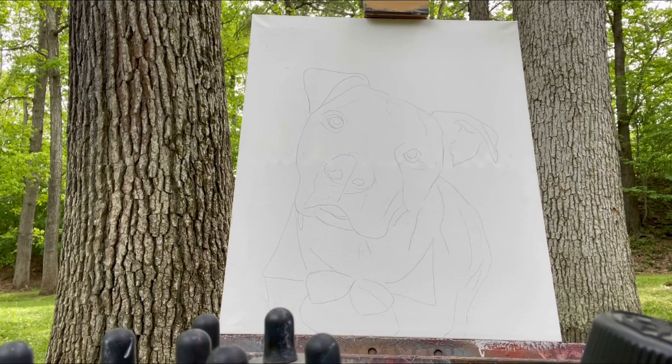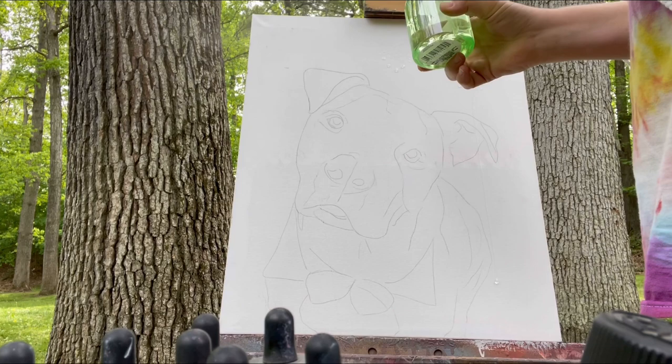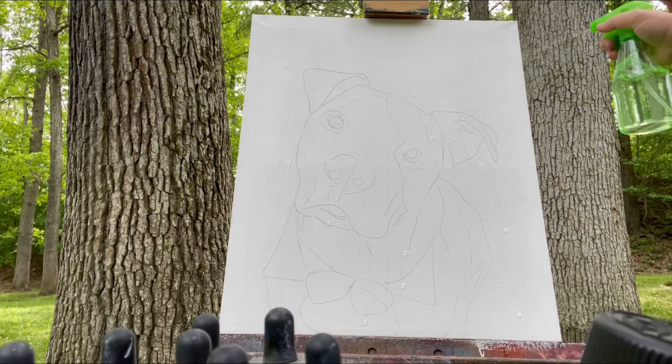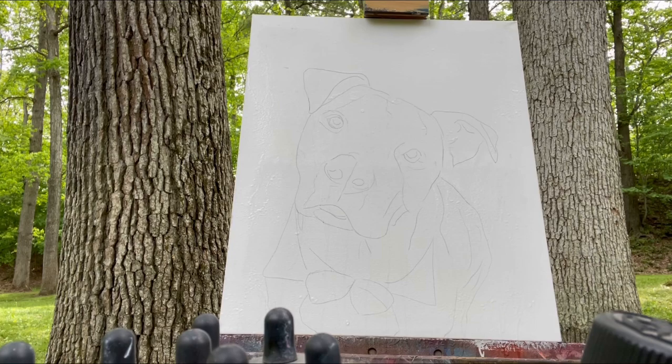They want colors all the way around here. I'll get some in the face of the dog but I'll paint over that with oil. They want paint splatters and stuff - I'm going to use some Liquitex ink, some Dr. Ph. Martin inks in different colors, and some water. It's one of my favorite techniques. First step is to completely saturate the entire canvas, get it nice and wet. I did this in my bathroom once in winter and it took my son three hours to scrub the ink out of the tub.